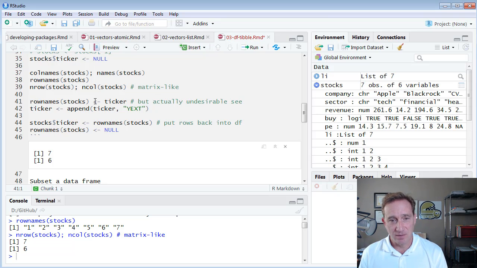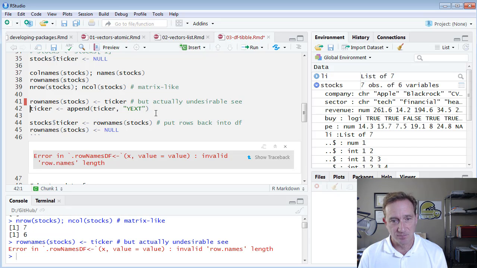Okay, so I didn't have row names, but I can add them with this command: rownames of the data frame stocks, and I'm going to assign to the row names that ticker vector. Although it tells me that my lengths are off, and that's because I added Yext as the 7th observation or row, but my ticker vector is only 6.